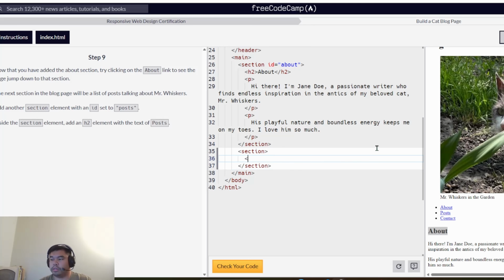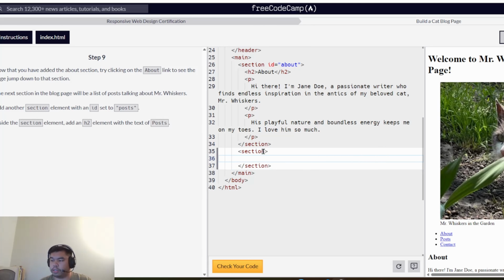And then here, we're going to go ahead. This section ID is going to be for posts. Posts. H2, and then so we're going to do that and put posts.